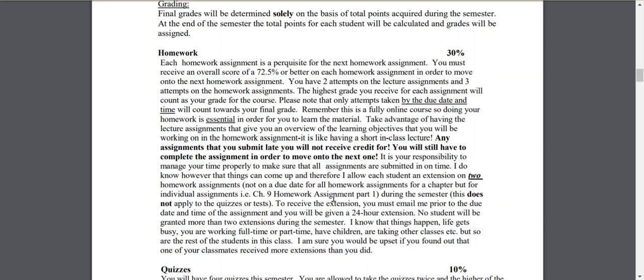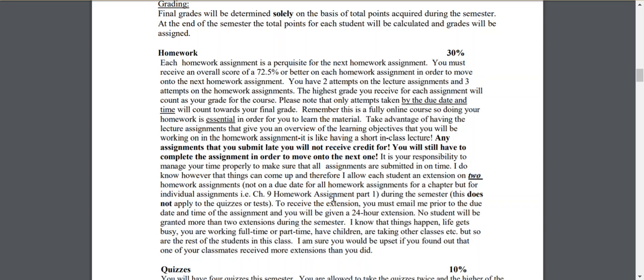This is, again, why I give you almost 2 weeks for almost every chapter to work on these assignments. So when you get one grade, you can have time to learn from your mistakes by reviewing the correct answers in Cengage and taking the assignment again. And again, in the end, that 30% can help you or hurt you, and that's completely up to you.